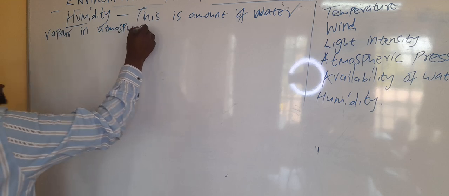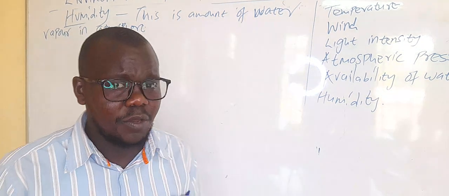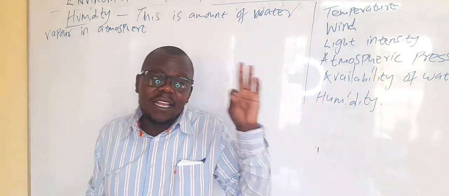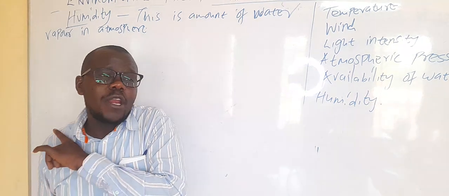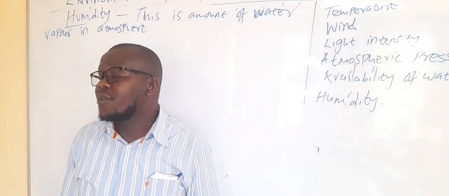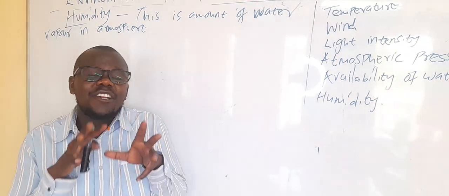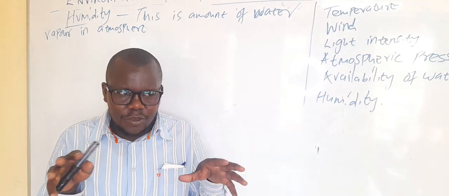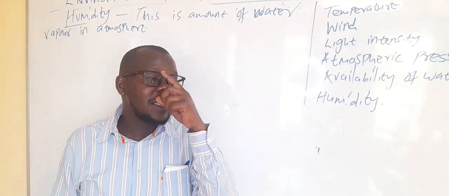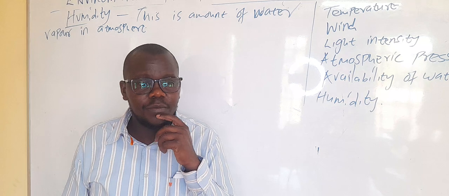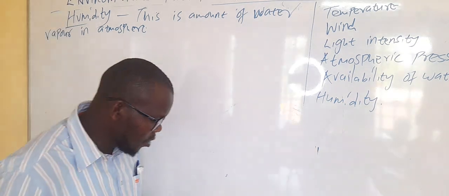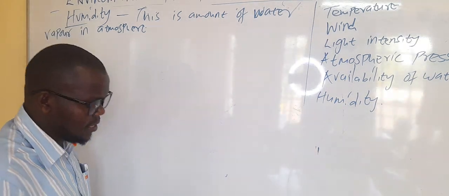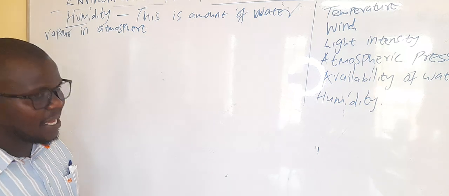So when you speak about a humid atmosphere, it means we have a lot of accumulated water vapor in the atmosphere. Like just of the wind. We said the wind was blowing away the accumulated water vapor in the atmosphere. So if the atmosphere is very humid with a lot of water vapor, transpiration rate will be low. Is that clear? So we're speaking about what? When humidity is high, there is a lot of accumulated water vapor. There will be low transpiration because of what?